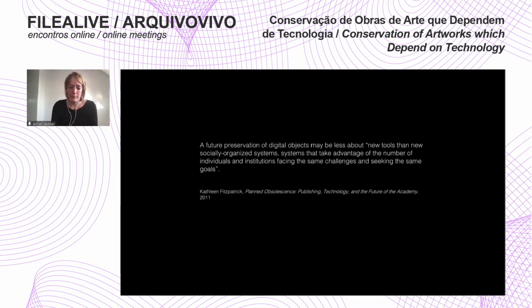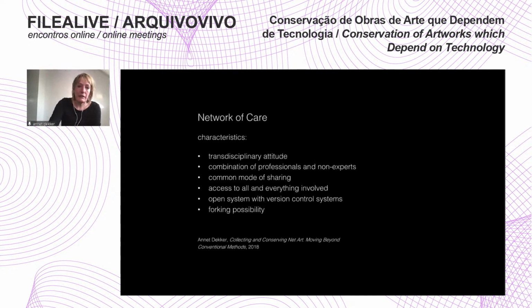So what does this mean? One of the conclusions that came out of my research in relation to the conservation of net art was that these artworks often are taken care of by different individuals, small organizations or groups of people with a similar aim, how to safeguard parts of the artwork. I've termed these initiatives networks of care.